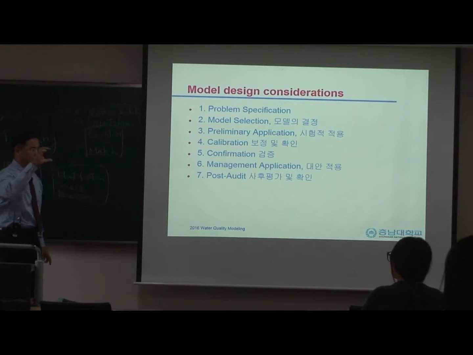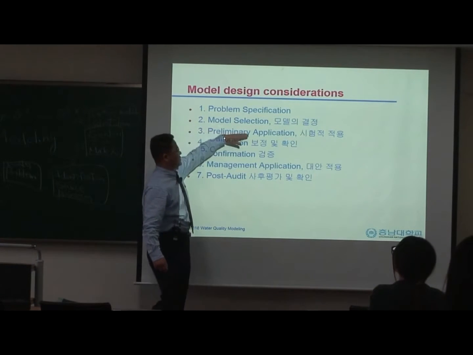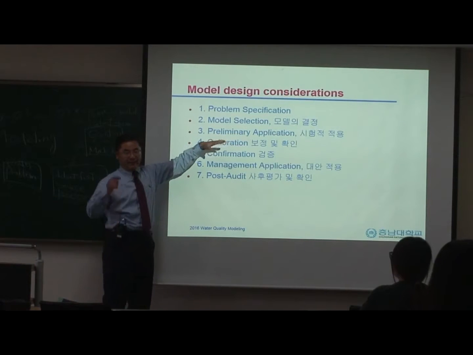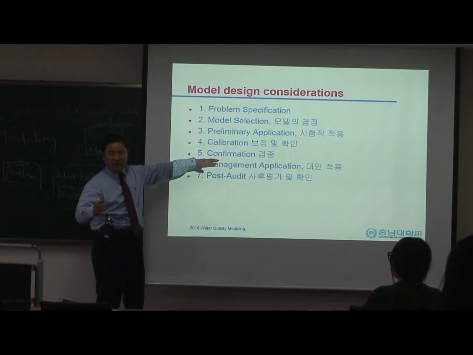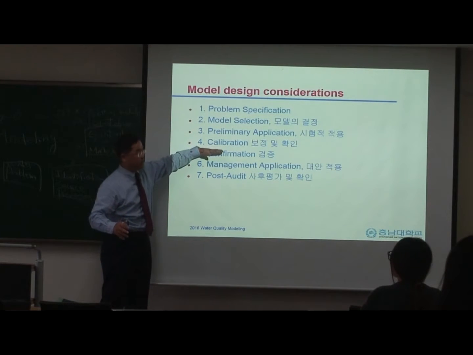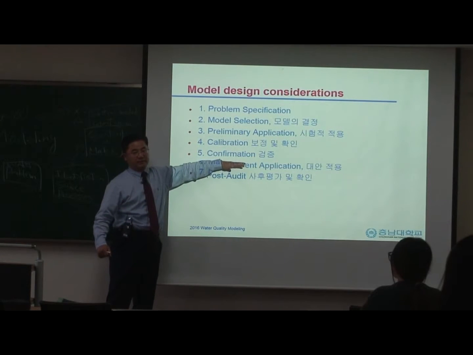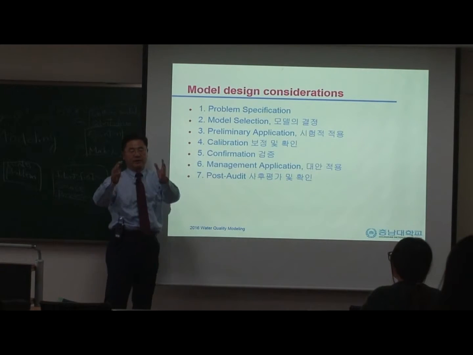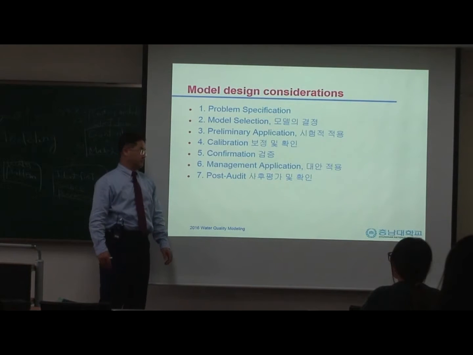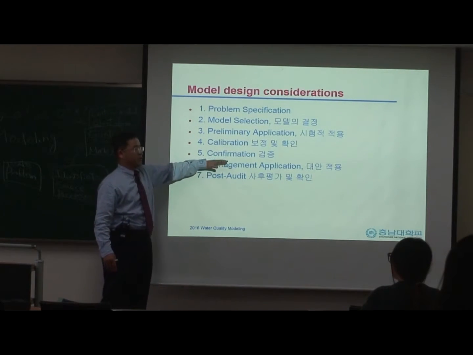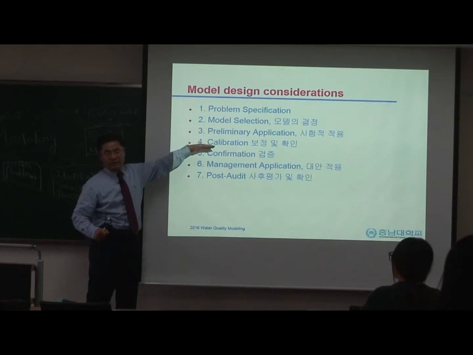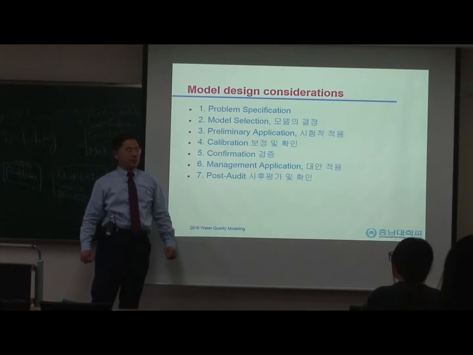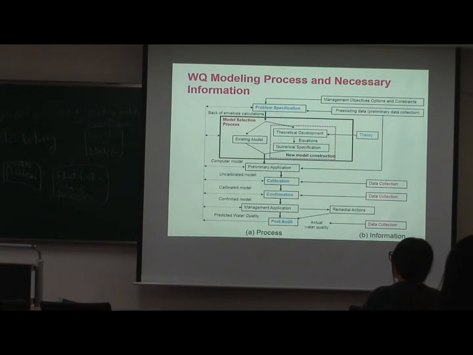Then if you find something good, we just use it, enter input and calculate output. Then we want to find out if that input and output make sense. That's calibration. And you also want to check if that calibration is okay or not. You need to double check, right? Then you apply that, and let's say you want to build a treatment plan here and there, and this can be one of the management alternatives. And a long time later, you want to go to the field and take measurements to see if your previous determination was right or wrong. So mostly that is the process.